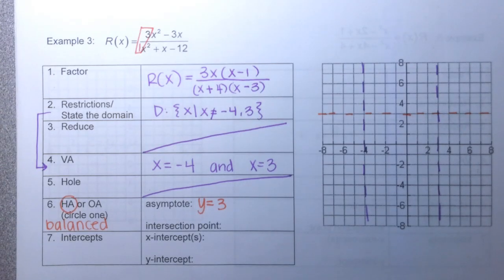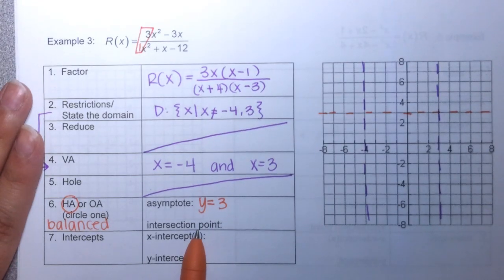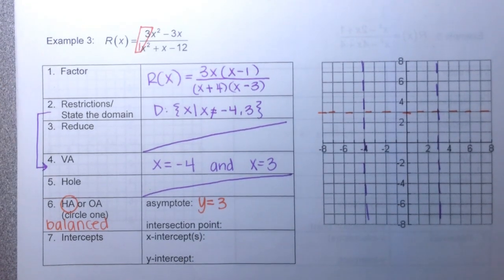It is true for vertical asymptotes. You cannot cross a vertical asymptote. But you can cross a horizontal asymptote. You can cross an oblique asymptote. Horizontal and oblique asymptotes are actually there. The purpose of them is for your end behavior. What are you approaching but not getting to? Okay? Vertical asymptotes are stopping. You can't touch those. So, we have to see if these graphs intersect at these asymptotes.